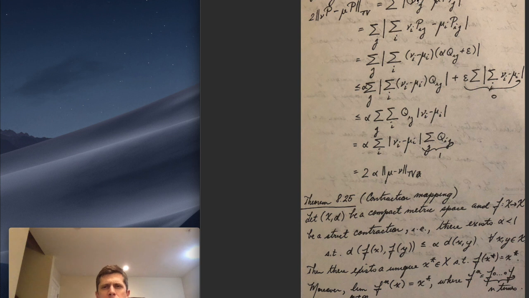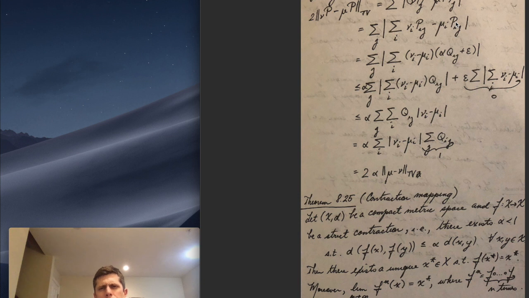The definition of these marginal distributions is, well, what is this? This is the probability that we're in state J at time 1. The way that we're going to be in state J at time 1 is to first pick an element at time 0 according to nu, and then transition into J according to the transition probability. And in here we pick according to mu at time 0, and then transition according to the transition probability.